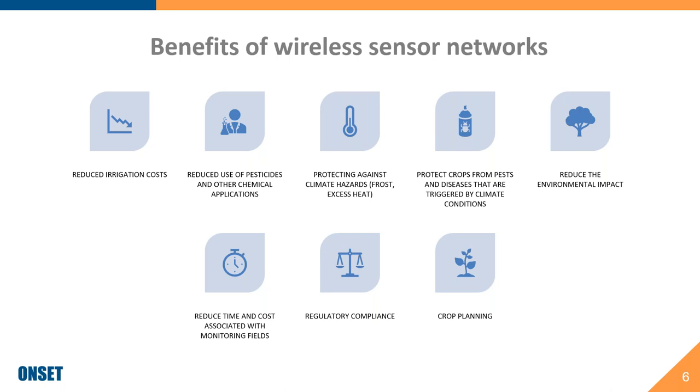Avoid spraying when conditions are not suitable — avoid wasting sprays or damaging your neighbor's crops because winds may be too high. The system helps you record historical environmental data and activity for compliance and claims — perhaps recording wind conditions while spraying, water usage, or conditions that led to crop loss to help file insurance claims. It also gives you the ability to monitor multiple points and easily monitor your fields with less people, because all the information comes to you.